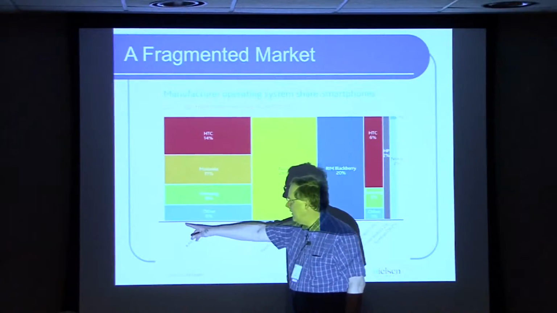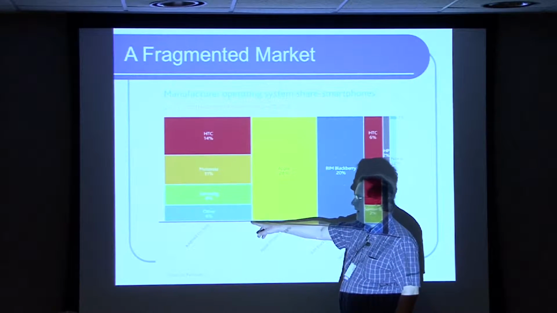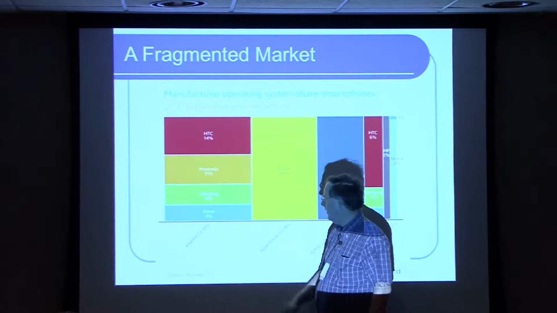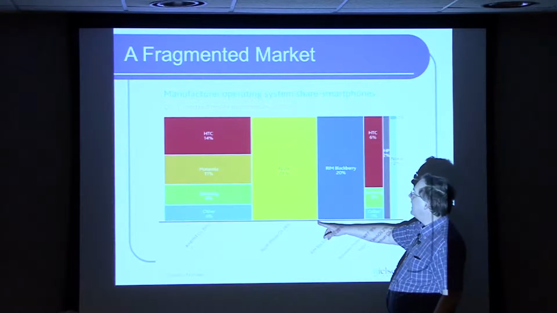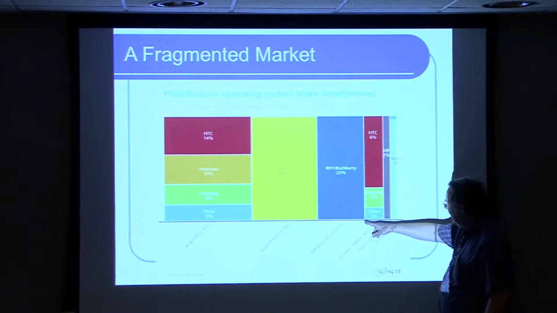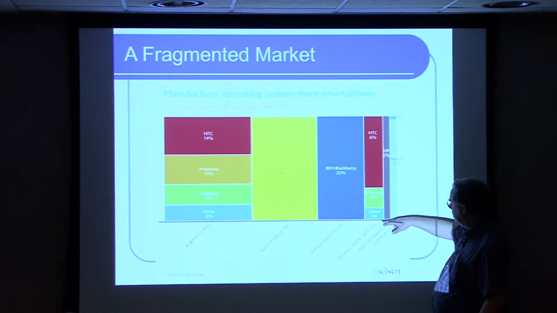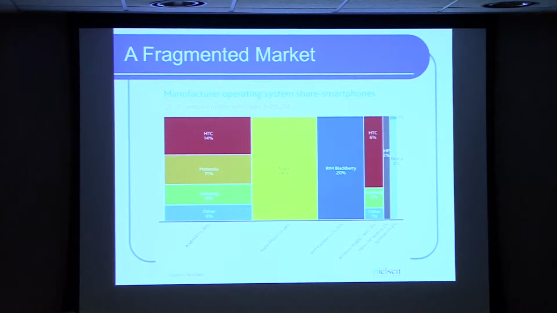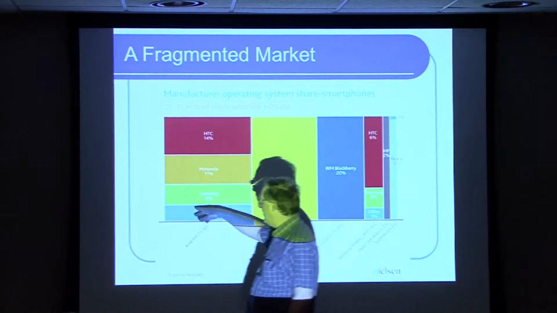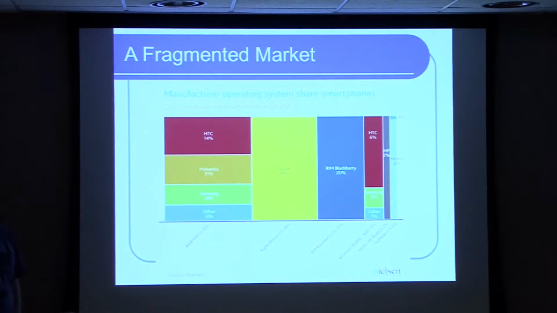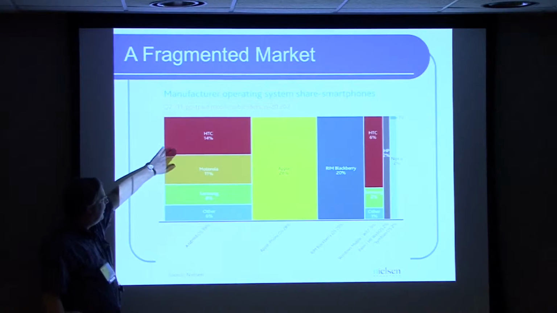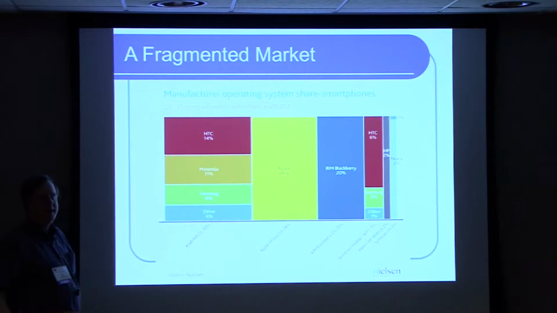For people accessing things online on the mobile market, Android has a 39% market share. iOS, 28%. BlackBerry is still hanging on at 20%, though it's been falling. Windows Mobile and Windows Phone 7 is up to 9%. Palm and Symbian are dying. What's more, Android, while the largest, is something that each individual manufacturer can tweak and does their own way. So you have lots of little variations within Android.